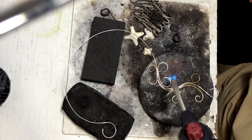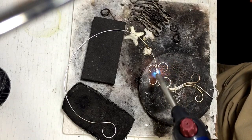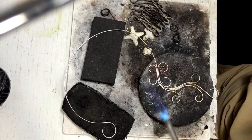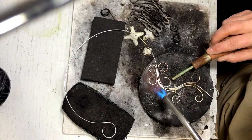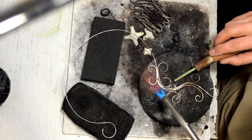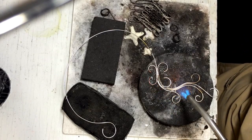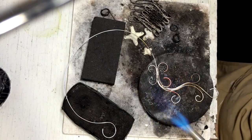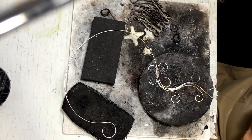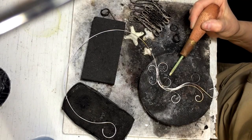And you just keep it on there. You'll see the flux turn glassy. Oh look, there's my solder going into the joint. Woo! Okay, next one. Should be close. Oh, Houston, we have a problem. Hello, I don't like that. Okay, and three. One, two, three. Oh, look at that. Oh, I like.